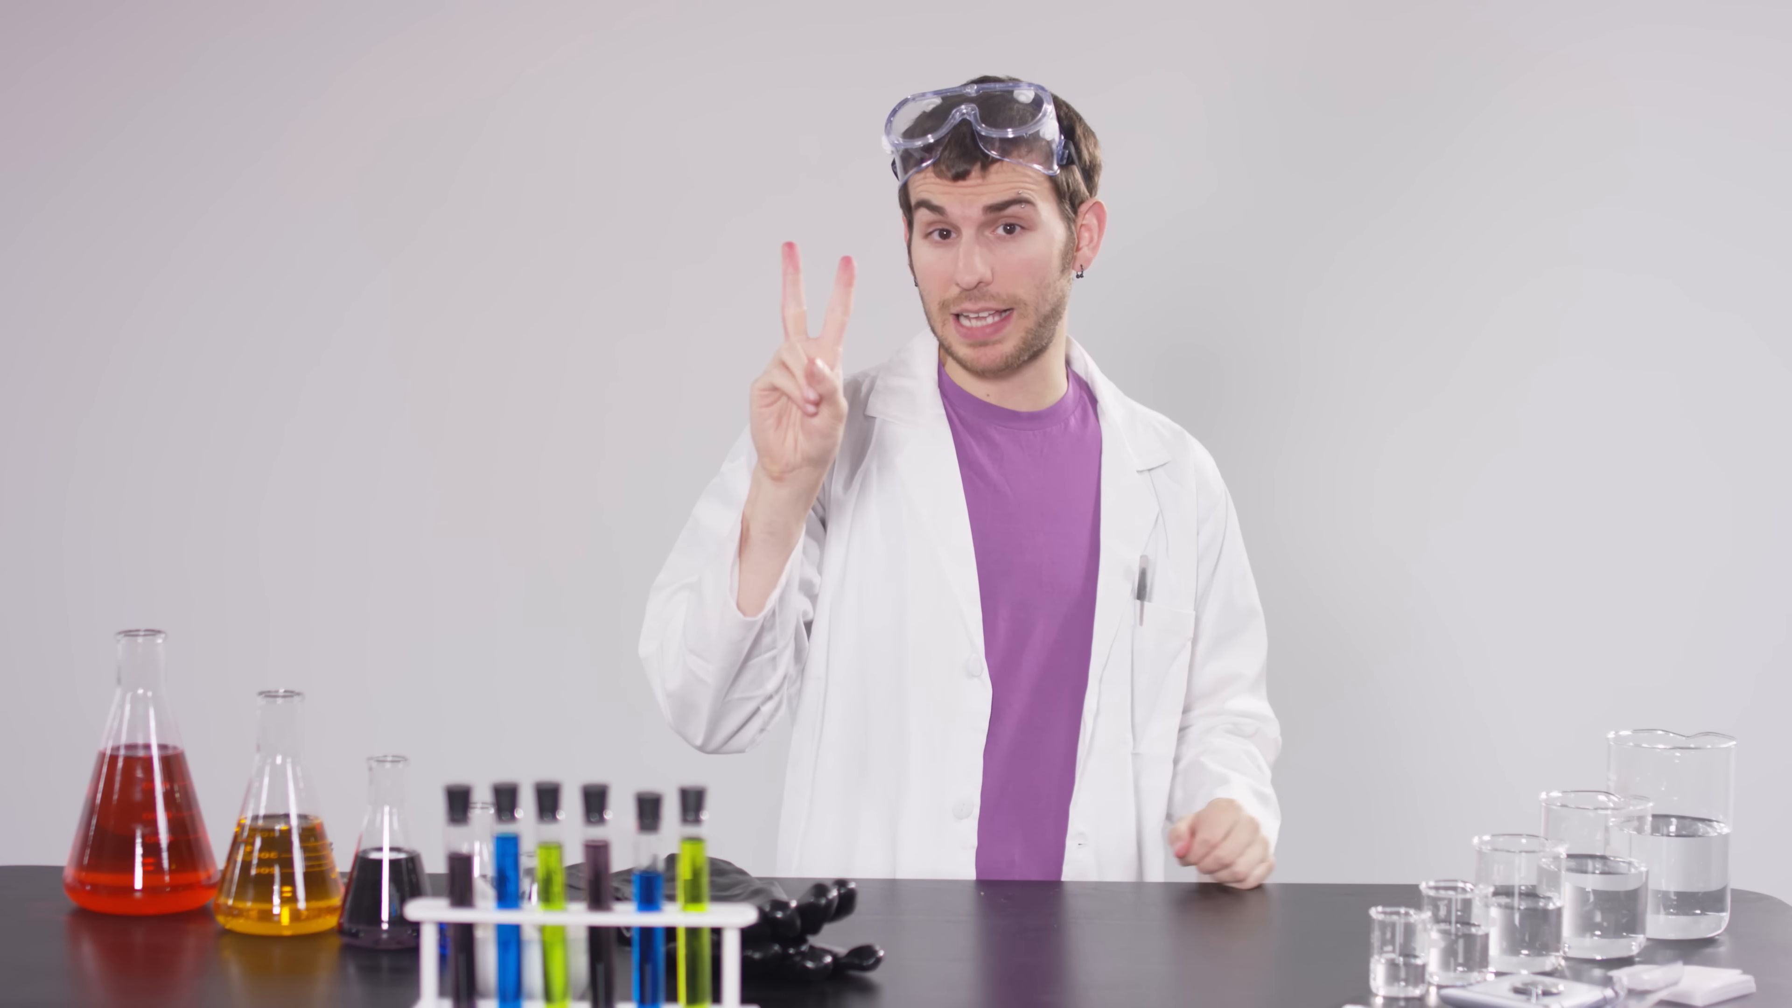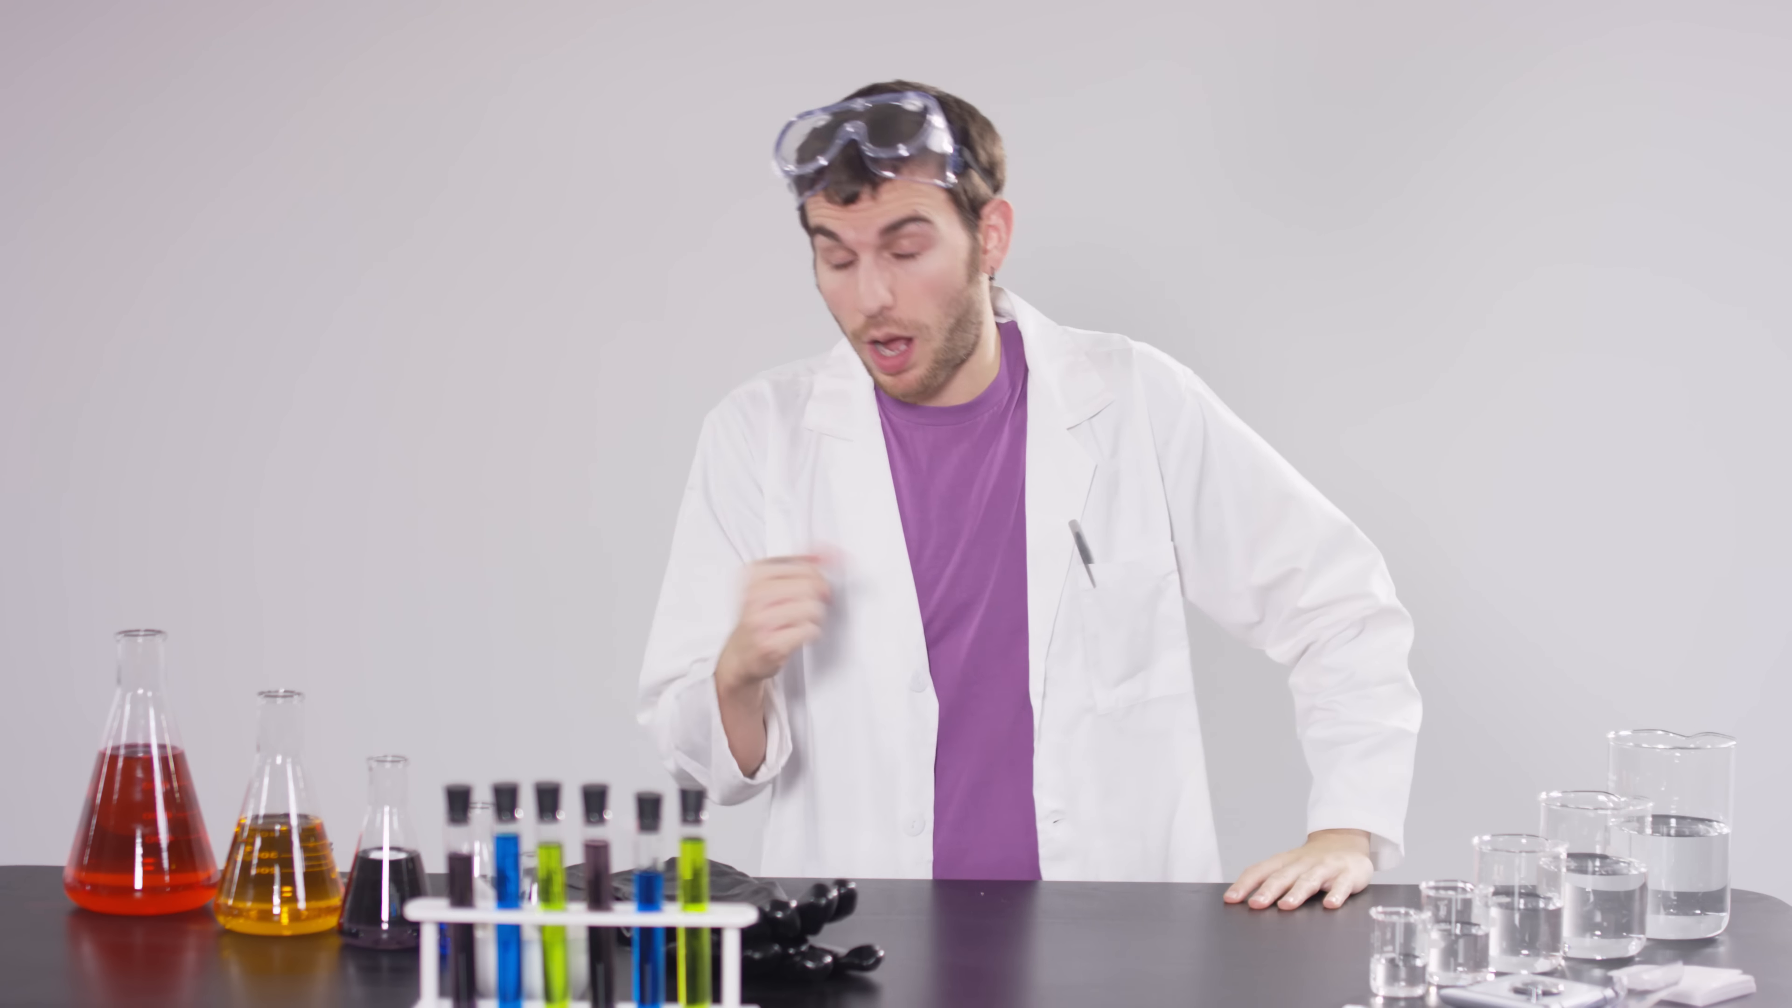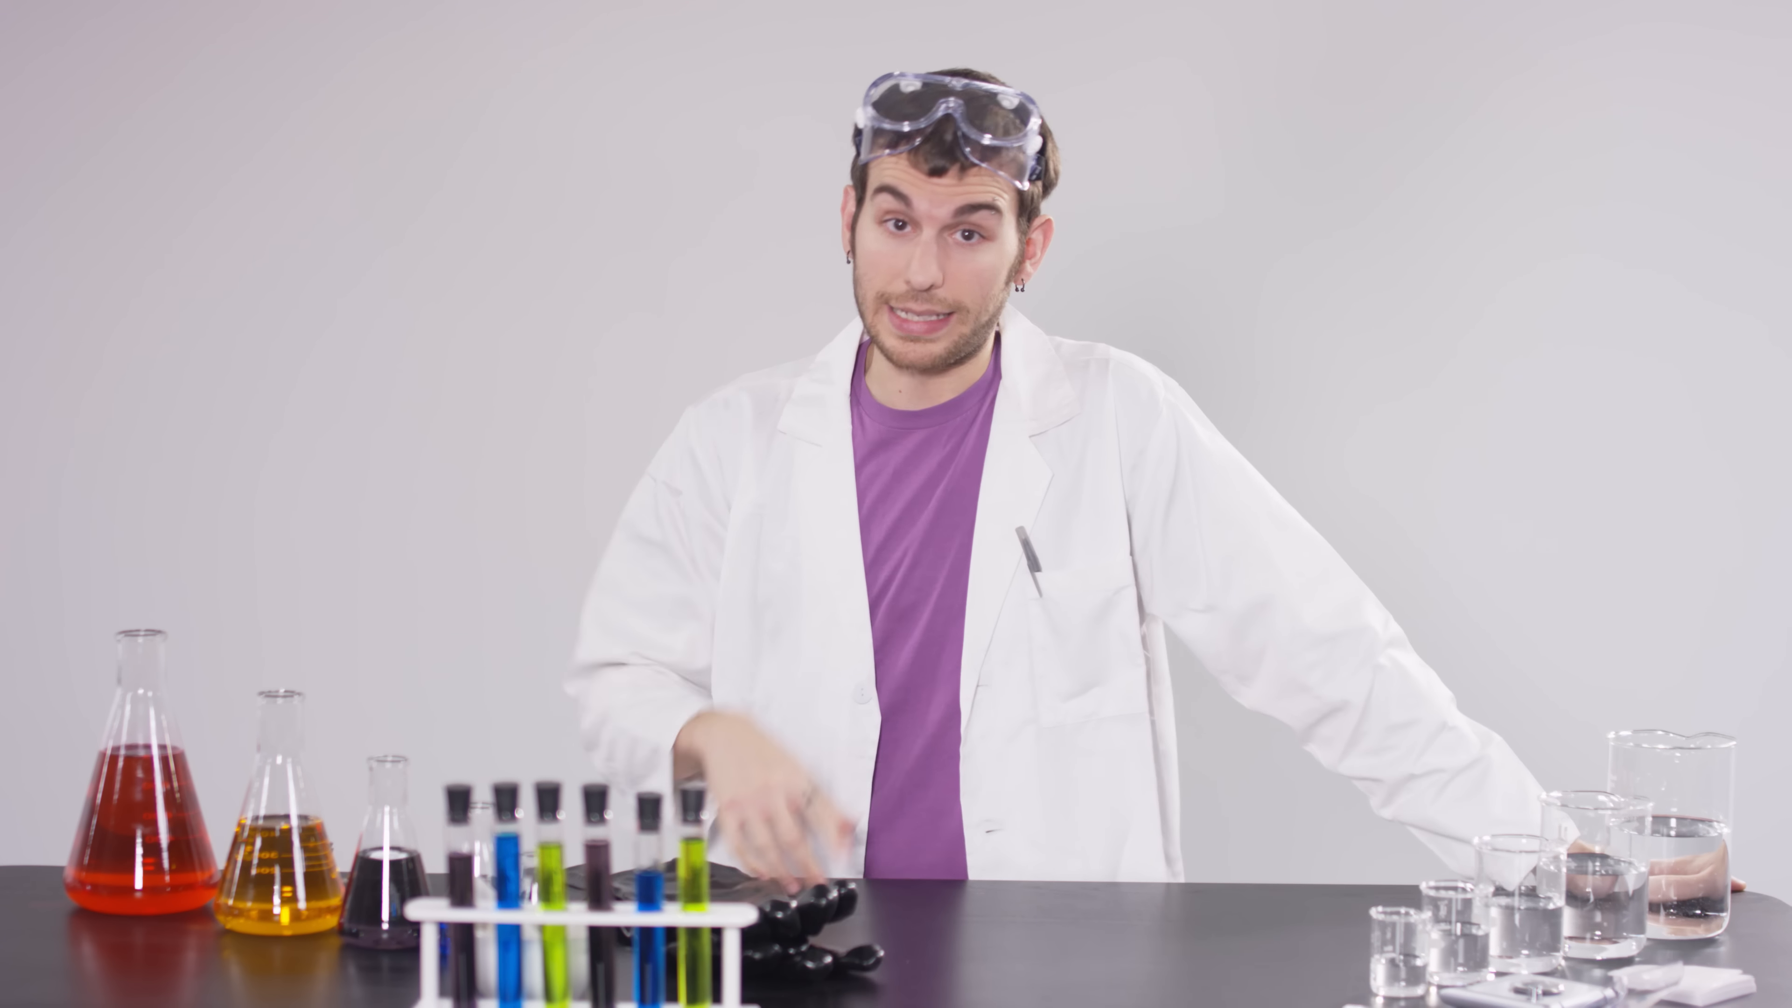The second positive is that according to Kleiber's law, how a metabolic rate scales, your metabolic rate is now 22.6 times greater than normal. Now why is this a positive? Because this means I need 22 extra orders of tacos whenever I eat. And if that isn't reason enough to be a giant, then I don't know what is.